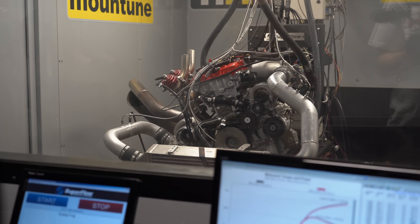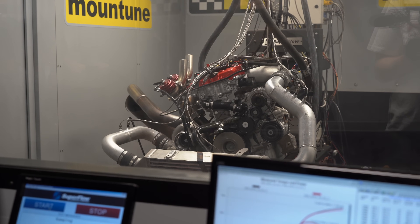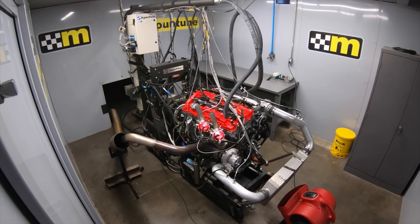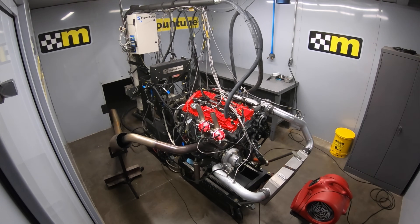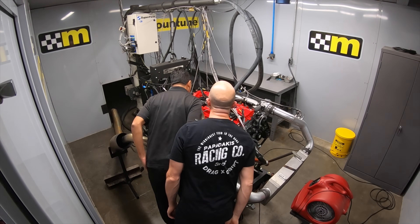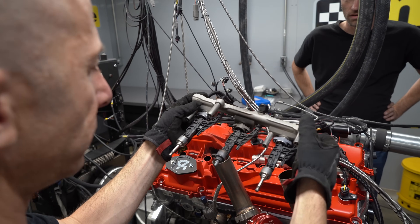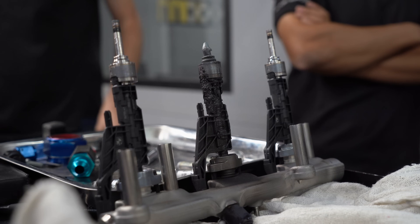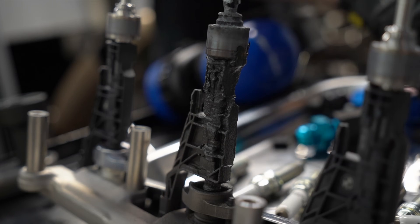We hit the rev limiter, then started at low boost at 10 psi, then 15, eventually making 850 horsepower on the first day on the dyno. But then we had our scariest moment. To keep the setup simple, we didn't use the direct injection and just used port injectors. What we learned is when you don't send fuel through the direct injector, the tip can overheat. We actually burned up an entire direct injector, and compression was shooting out the open hole since the direct injector was now exposed. It scared us, and that pretty much ended our day.